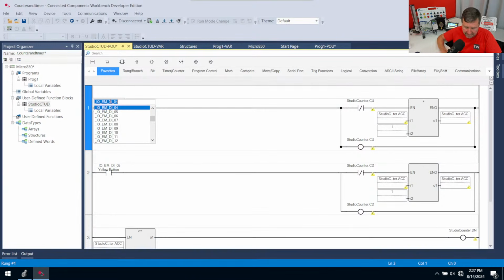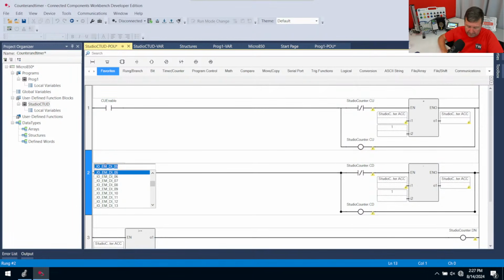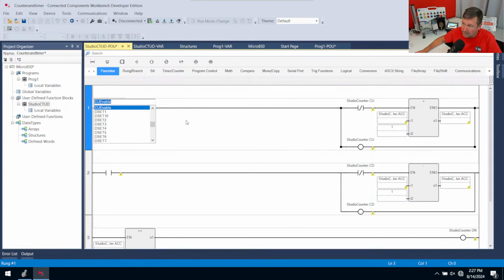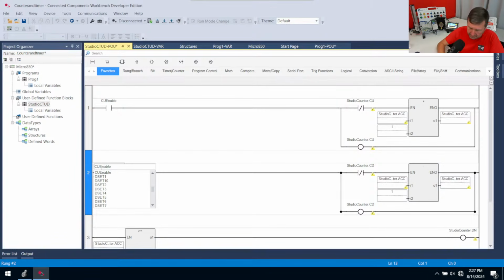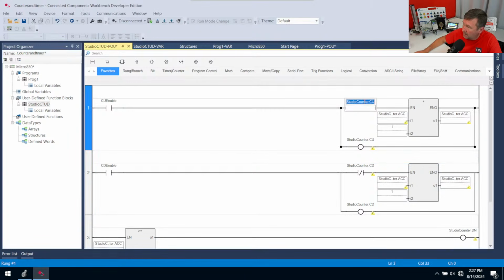So our green button is now going to be the CU enable because it's count up enable. Our yellow button will be the CD enable. CD. Well, why is it not there? Well, that's weird. Let me just try copying you. CU enable. Control C, V. We're just having some weirdness happening now. There, it works. I hope I don't have to find them.